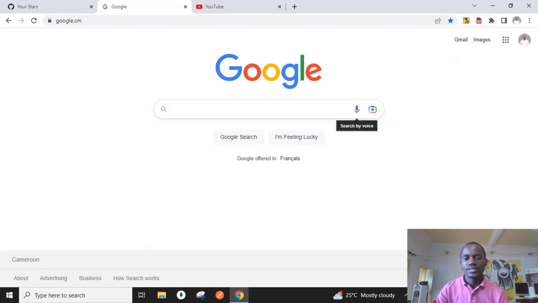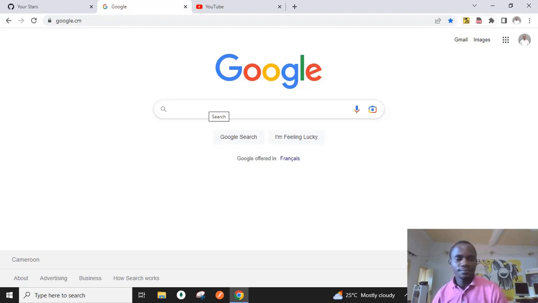They represent search by voice and search by image respectively, and we are going to come back to these. This interface remains the same for a mobile device and a computer.